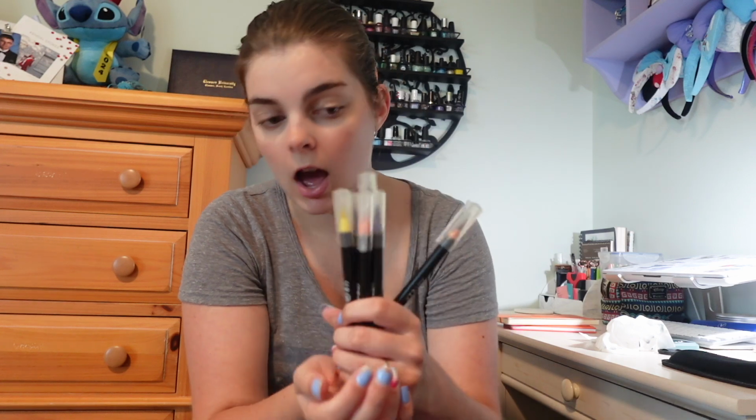Next up, I think this has brush pens in it, if I'm not mistaken. Yes, it does. So I got these Arteza brush pens. I used to love the heck out of these, so maybe we'll get back into the art grind knowing that I have these things again. I don't know where these are gonna go. They might not go back in this drawer just because I don't have the room for them, but I'm still going to keep them.